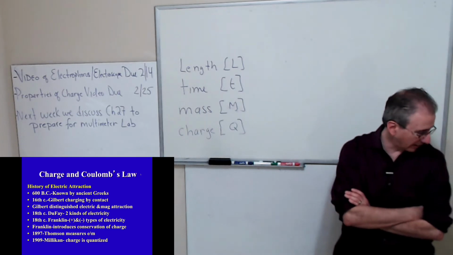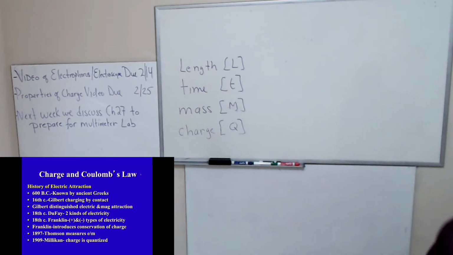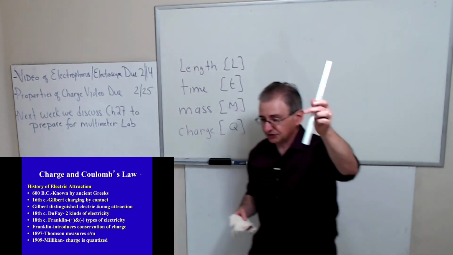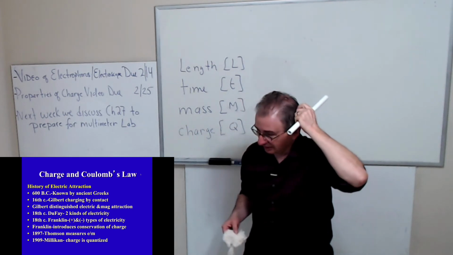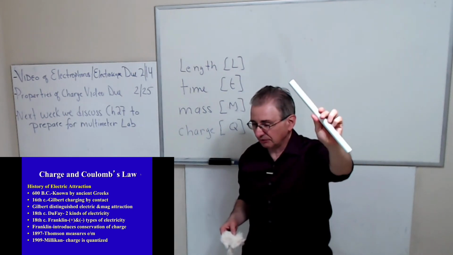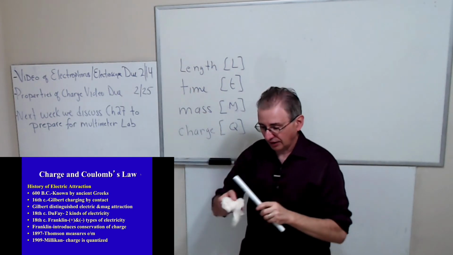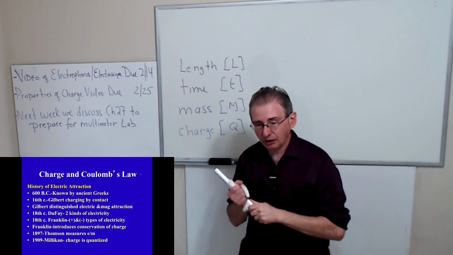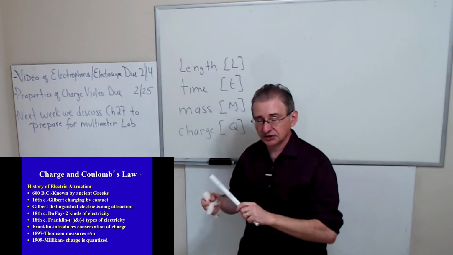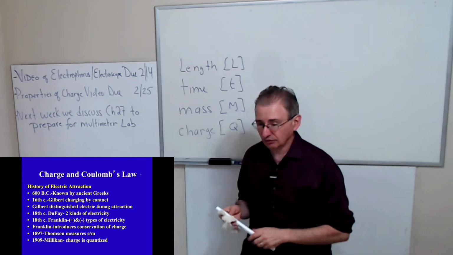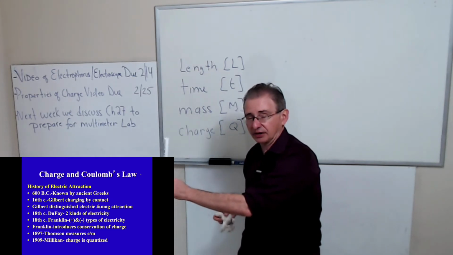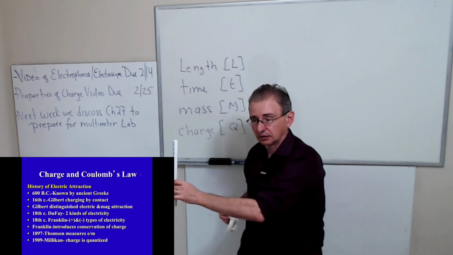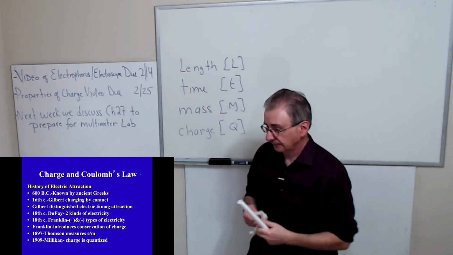So what do I mean by that? Let's say I take a PVC rod. This is part of your kit. I hope you all got your kits already. Okay. So this is a PVC rod and fur, and I rub the PVC rod with fur. If I do the same thing to a second PVC rod, and I bring the two rods together, I will notice they repel.